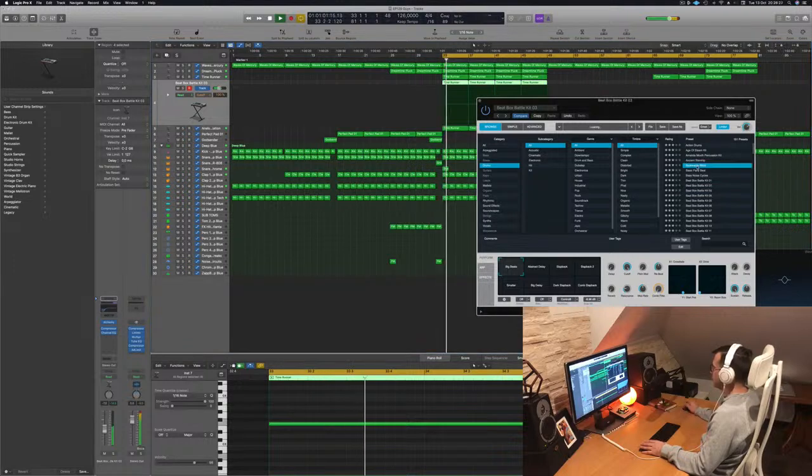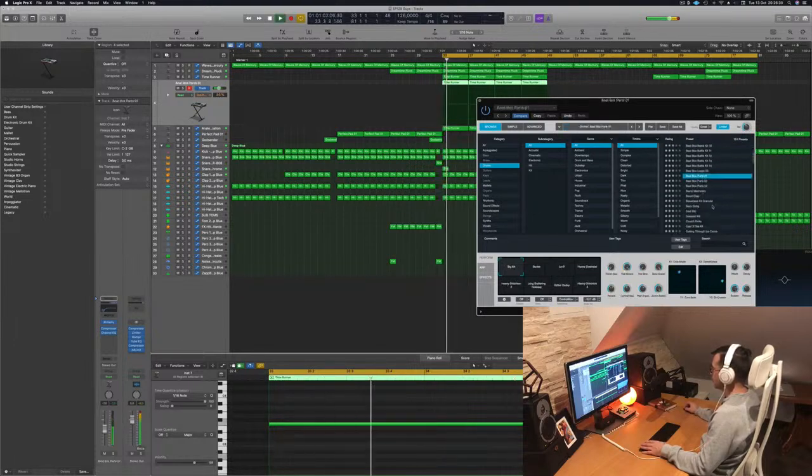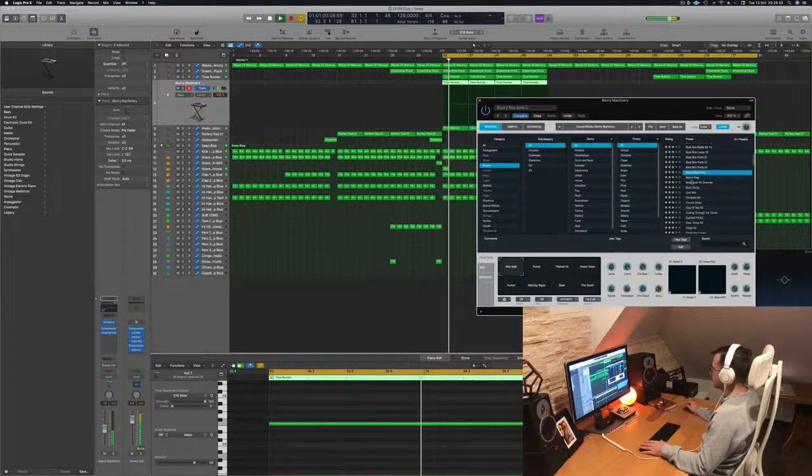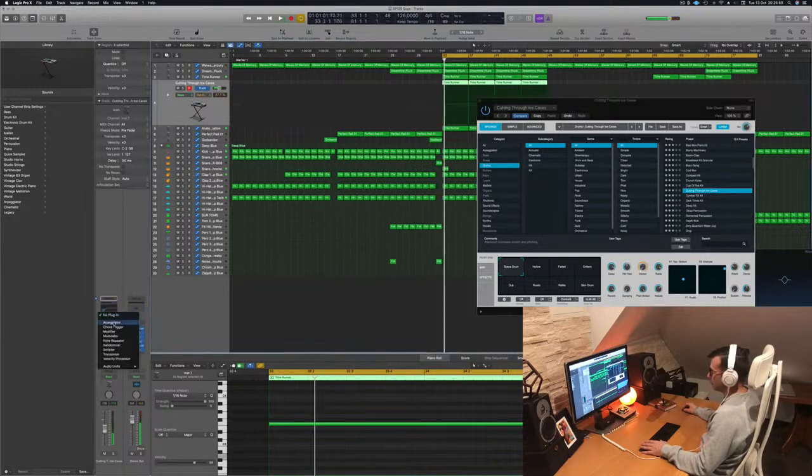Oh, this one is cool. Arpeggiated. I'm gonna stick an arp on there.